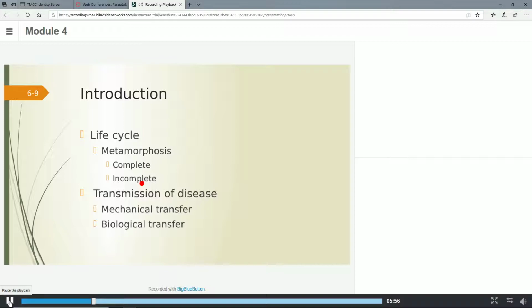This is where a biological vector is required as part of the parasite's life cycle because growth and development of the parasite must occur inside the insect. So insects can serve as a definitive or an intermediate host. Infective parasites developed in an insect generally are injected directly into a new host, or in a few species are deposited on the host skin.